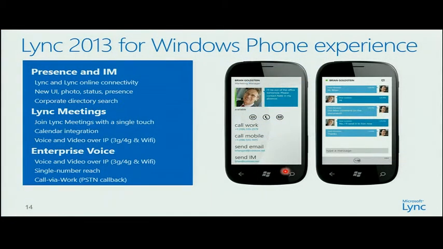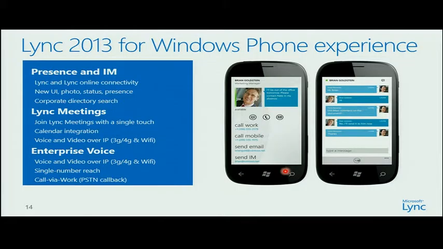So, with the mobile phones, the Windows Phone experience as we come through there. What you'll notice as I flick through these next couple of charts is that the capability is virtually identical across these platforms. Absolutely, we're still going to deliver that rich presence and IM experience across Windows Phone. We're going to be able to do corporate directory search, so looking people up on the fly, so then I can launch a communication with them. With Lync meetings, I have this single touch join meeting experience. If I'm dialing in, it may be just an audio conference that we're using Lync for, I don't need to remember dial-in numbers, attendee pins or leader pins and all that stuff. It's a one-touch join experience.